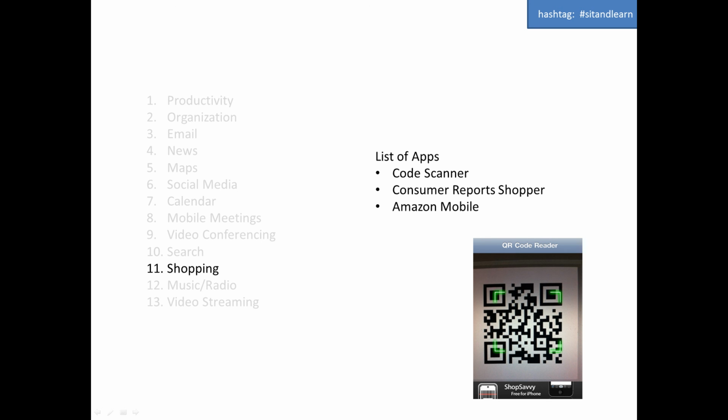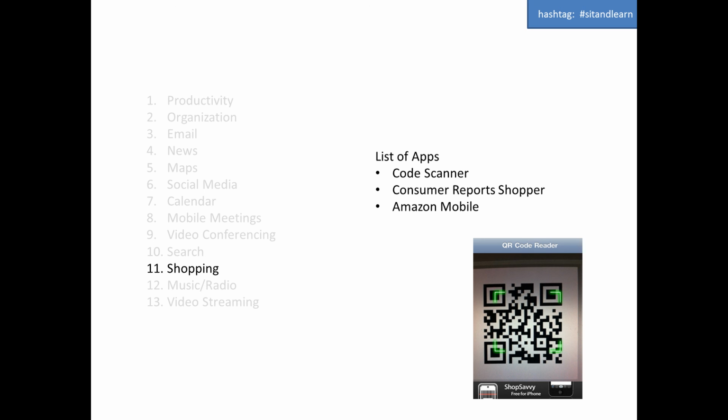Again, we had some conversation about QR codes and shopping. The apps that I think would help you optimize, these are actually names of apps. So the code scanner, this is the most generic app out there. It will allow you to do just about anything with it. You can even share your contacts with this app. For example, taking your contact information and saying, I want to share with my reader, it will do that.